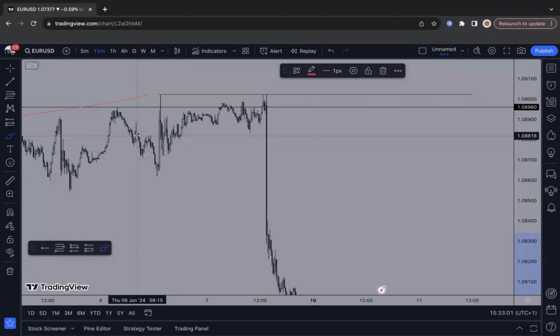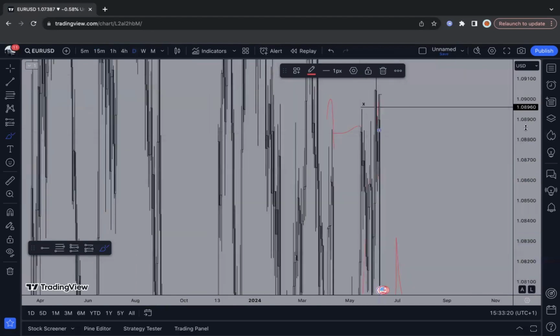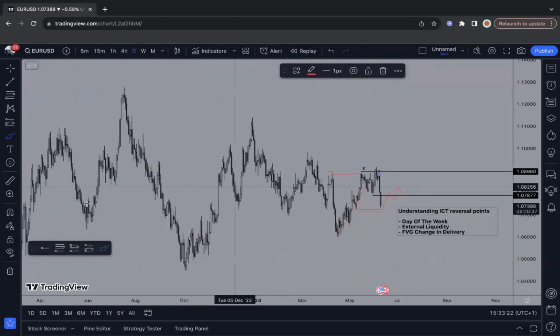So obviously we've had bearish price movement to the downside. We've created an FVG, price flies through that FVG, that bearish FVG, so we can see price go to the upside after we have that change in delivery. And then finally, we create all this liquidity on the sell side, and price drives down from our external liquidity. So that is the first example.